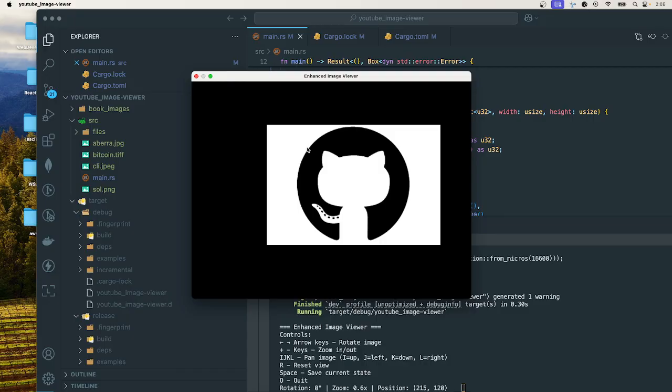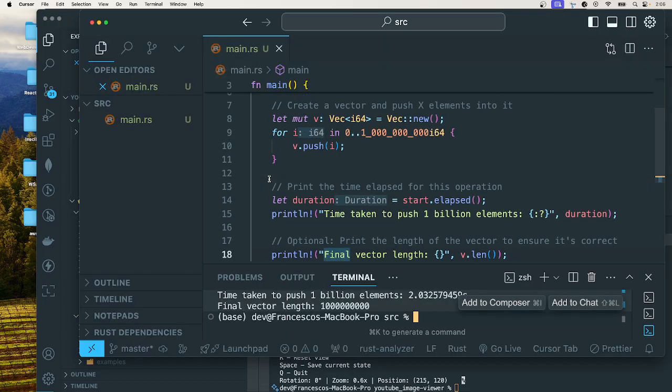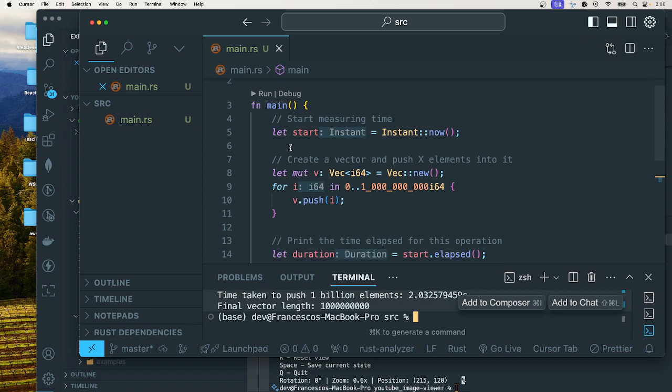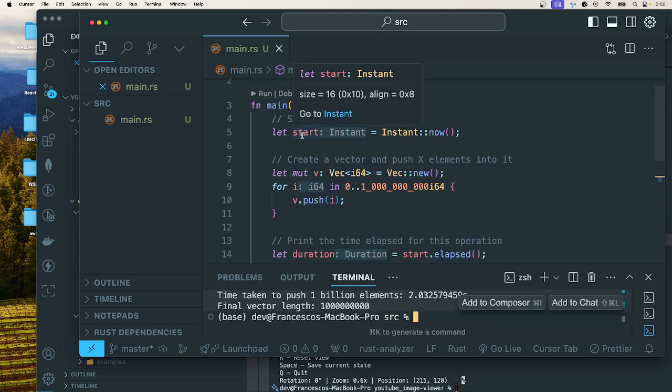But now let's dig in a little bit more, and let me show you with an example. This is code that is basically a timing test, where you're going to see 1 billion elements being created, creating a vector of 1 billion elements. And I'm going to run it with cargo run and cargo run release, debug mode and release mode, production mode. So let's just do it.